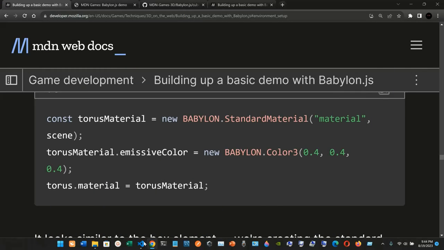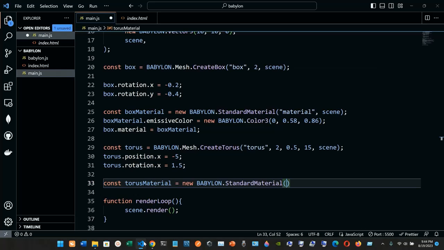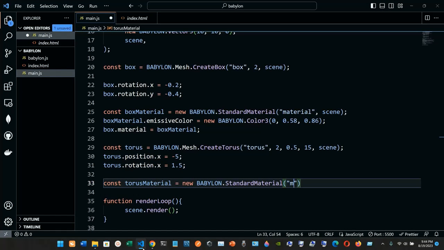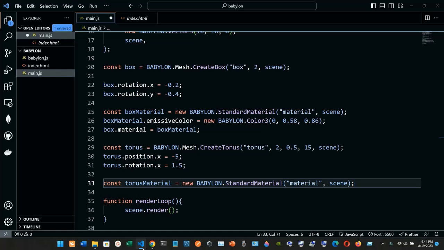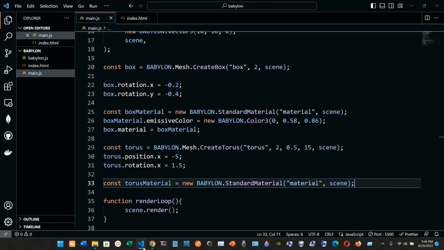We're gonna use the standard material, so it's gonna be the second one, StandardMaterial, open parentheses, and we're gonna have two parameters. The first is the material name, and the second parameter is just gonna be the scene. So we can save it. Okay, and let's end this statement with a semicolon. Okay, so nothing is changing yet. Const torusMaterial, set it to new BABYLON.StandardMaterial. We have the material in the scene.